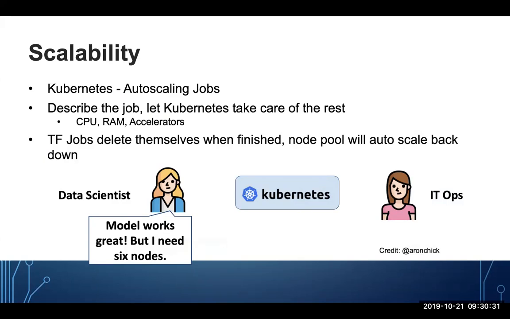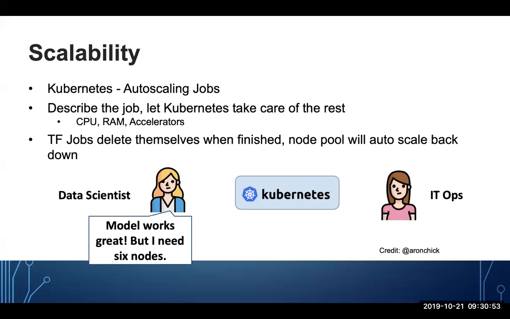And then for the scalability part, this is really where Kubernetes is great. So Kubernetes has a lot of features built in to really scale the underlying resources to your application needs. So this is perfect for machine learning. So let's say you train your model locally, right? And you want to actually go big now. So you want to run it on, let's say, 6 nodes through distributed training.